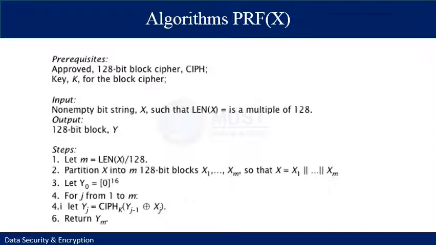So after covering these basics, notations and parameters that will be used in FPE algorithms, let's move our discussion to the NIST methods for format preserving encryption. In 2013, NIST issued an SP 800 recommendation for block cipher modes of operation and methods for format preserving encryption. This recommendation specifies three methods for format preserving encryption. These methods are called FF1, FF2, and FF3.